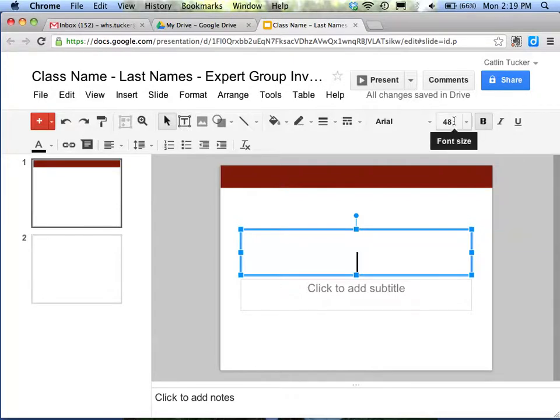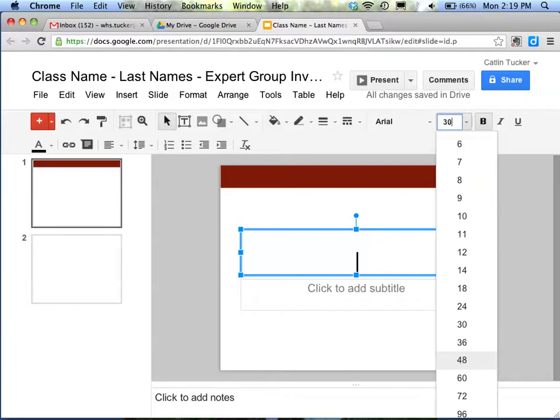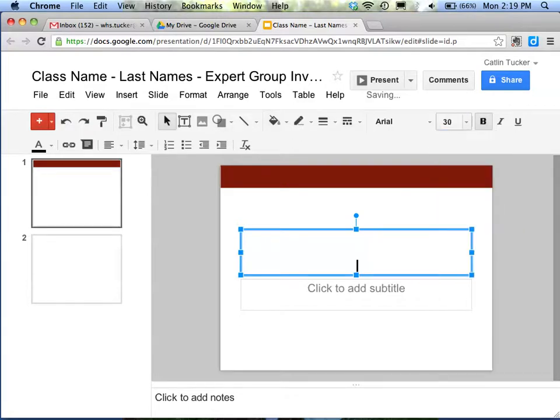You can choose the font size. Rule of thumb, no less than 30 font. No less, okay? We don't want small font. We want font that people can read from the back of the room without straining their eyes. And a tip, no more than 10 slides of content. You guys are only going to be up here for 5 to 7 minutes probably as a group. So I don't want like 20 slides full of pictures. It's just too much for people to sit through because we're going to have a couple presentations per day and I'll have your due dates on the class website.